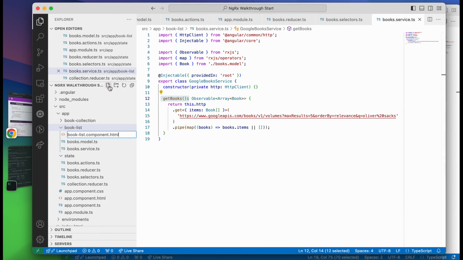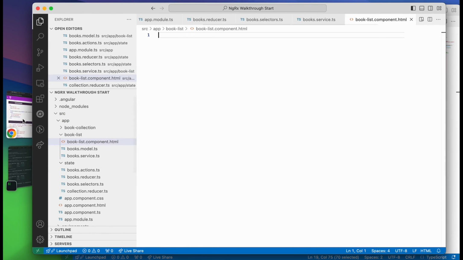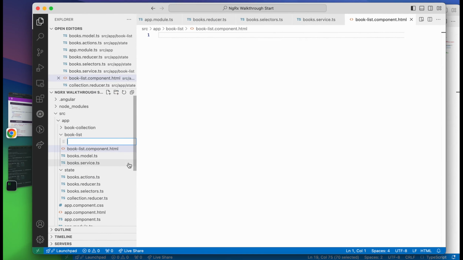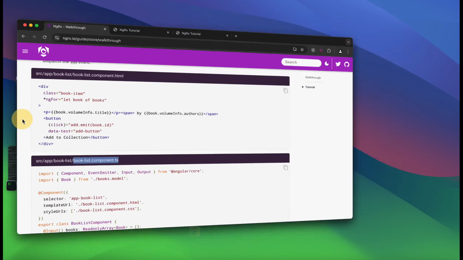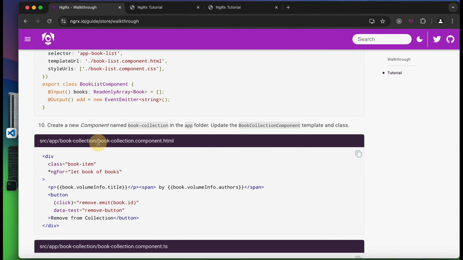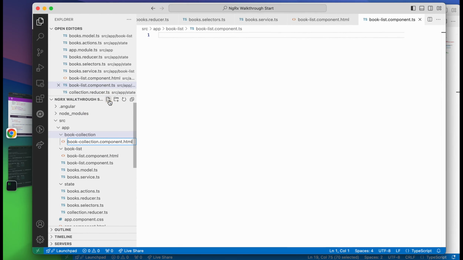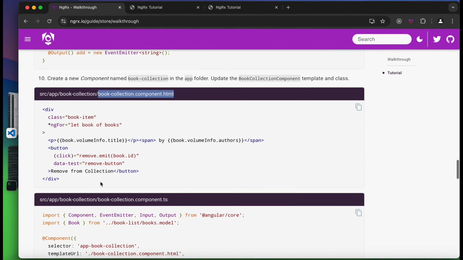Now let's create the files for the book list component. That's the template, and that's the class file. And let's create the template of the book collection component and the class file.